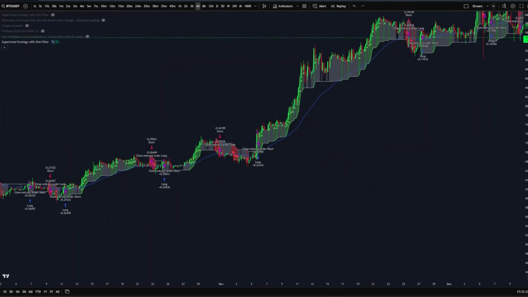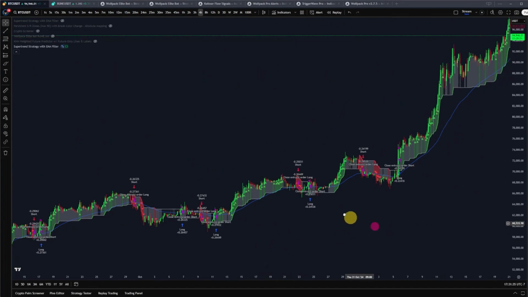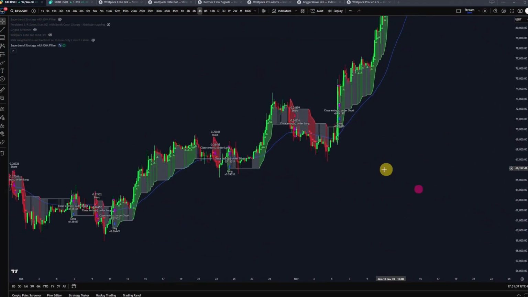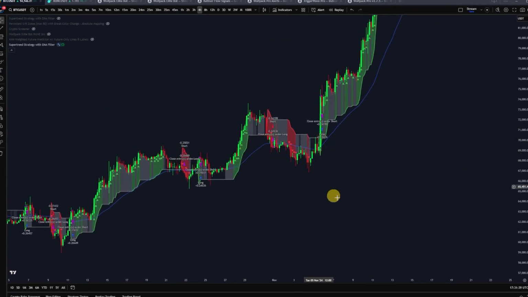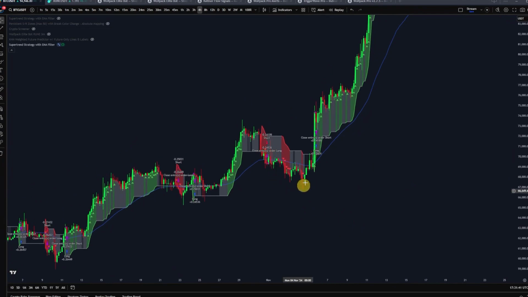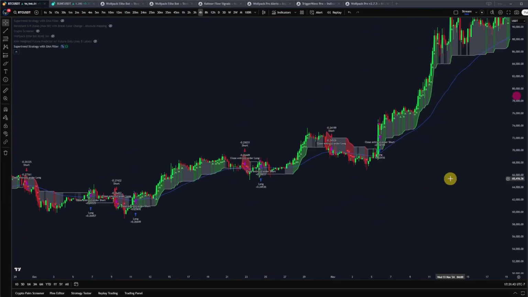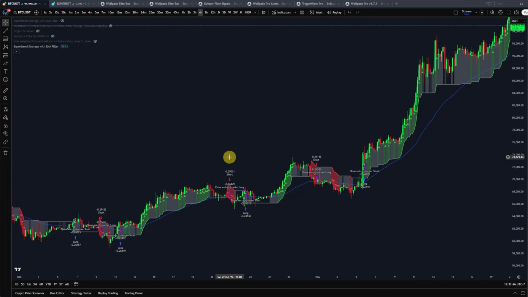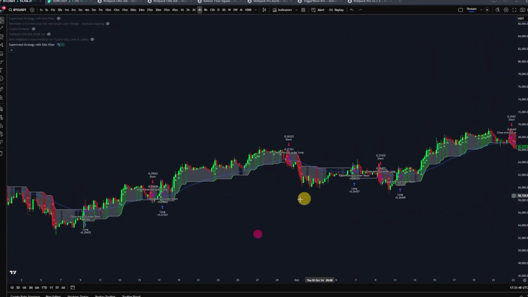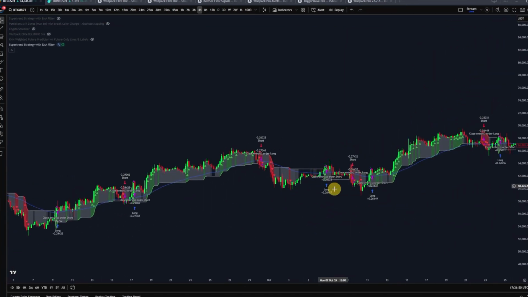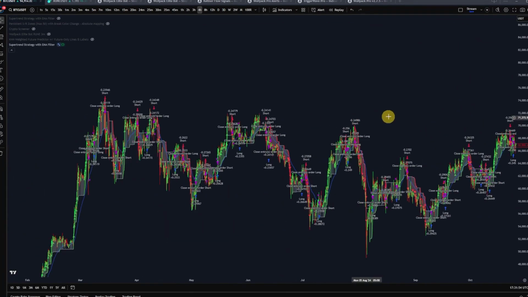The strategy looks just as is, fairly good. I mean, I could spend a lot of time tuning it and adjusting it, but it doesn't look too shabby. It's not overtrading these flat areas. It's not entering and flipping positions all the time. So that's already off to a good start.